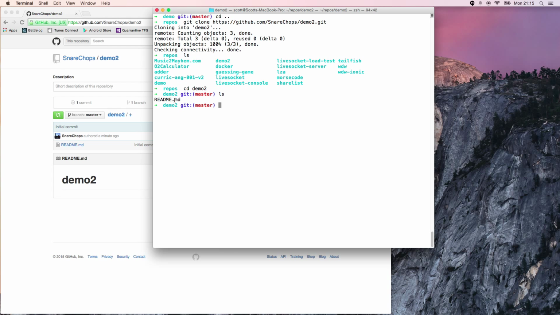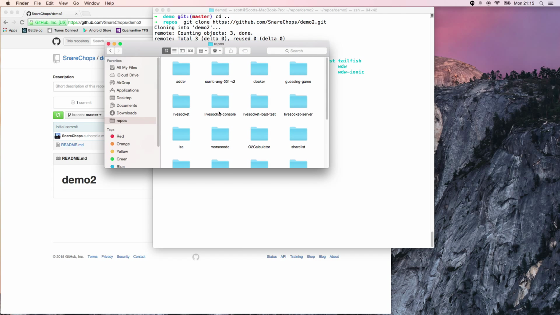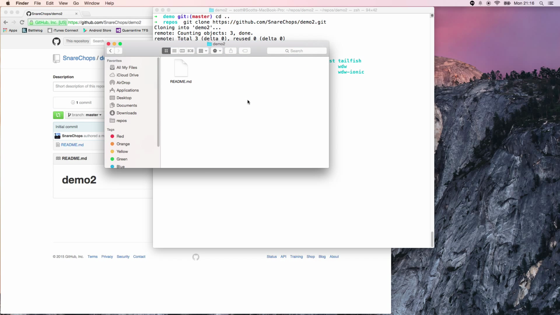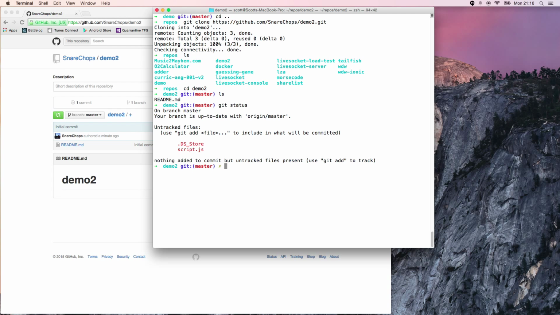You can open this project up in Sublime, you can type things into it, all the normal stuff. For this example, I'm going to be really boring, and I'm going to copy this and drop it into the demo2 folder. Now, once we do that, we run git status, and you can see, oh, there's that annoying .DS_Store file. We can get rid of that again using the same method, or we can just push it up because it really doesn't do much. And then there's our script.js file. Again, it's telling you in red it needs to be added first.